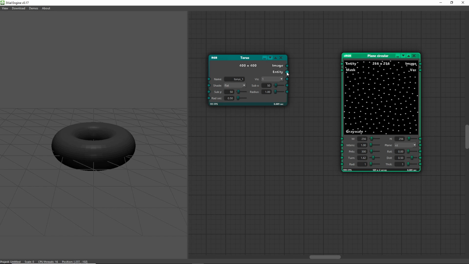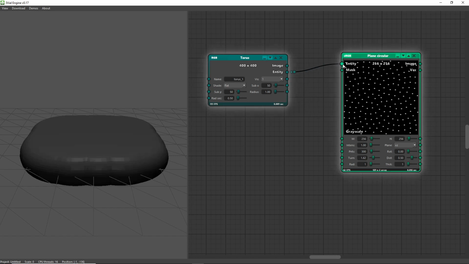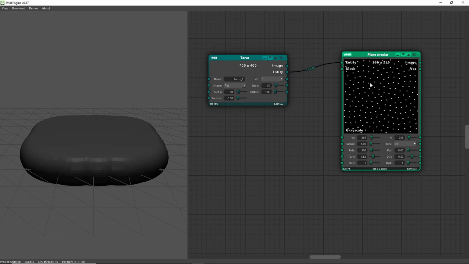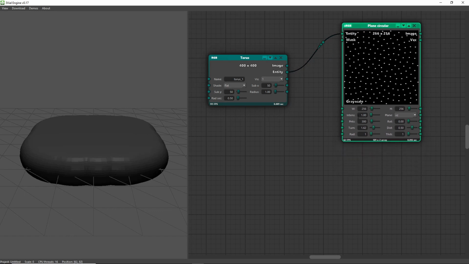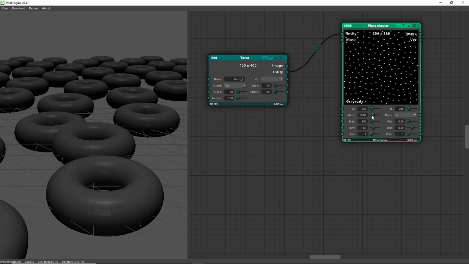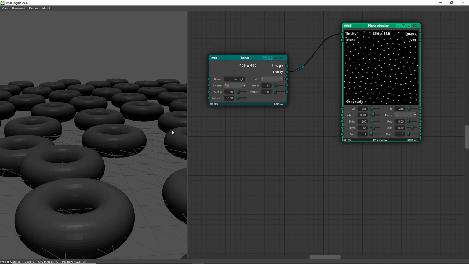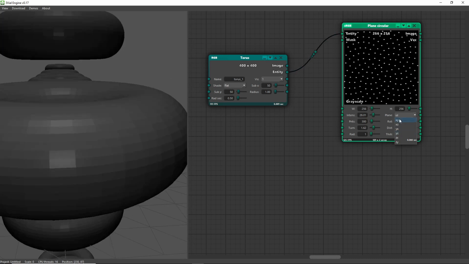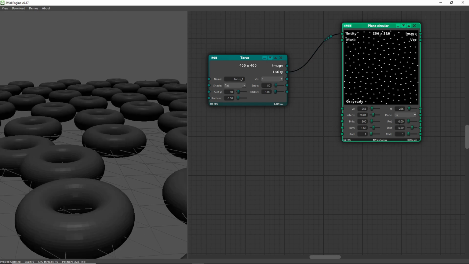So how to scatter them? You can just connect entity with this entity. As I said, these are values from -1 to 1, so that's why these have this intensity parameter. If we make it higher, we can see that now they are not distributed -1 to 1, but -28 to 28. And then we have automatically scattered these torus in the 3D space. Actually in the XZ space, as you can see here. We can also change it to whatever we want, and it's automatically updated.